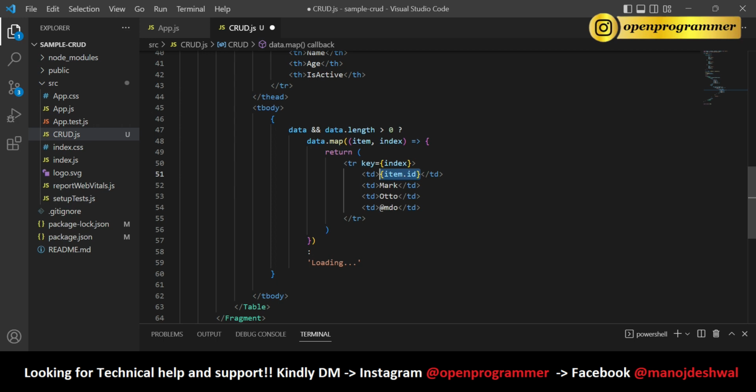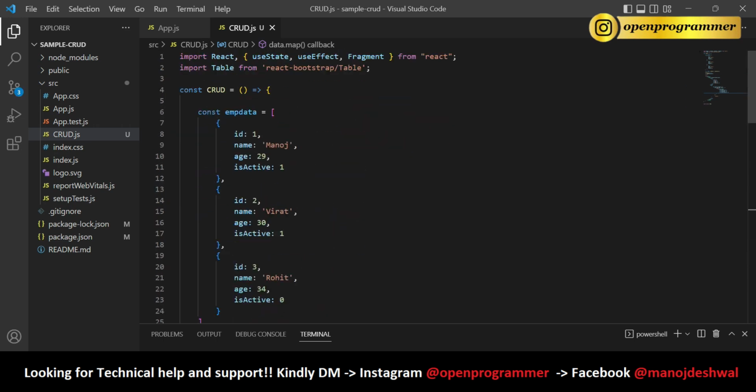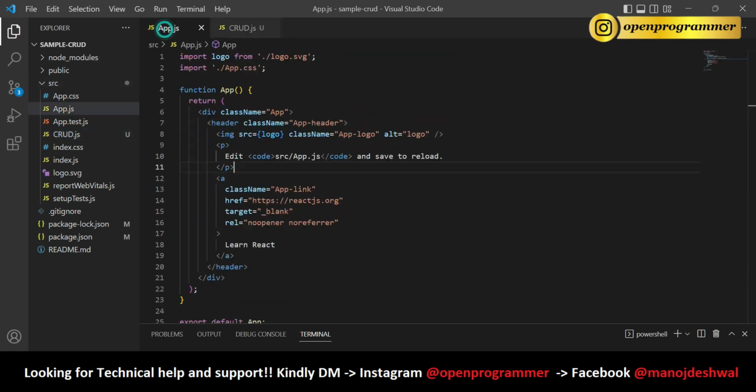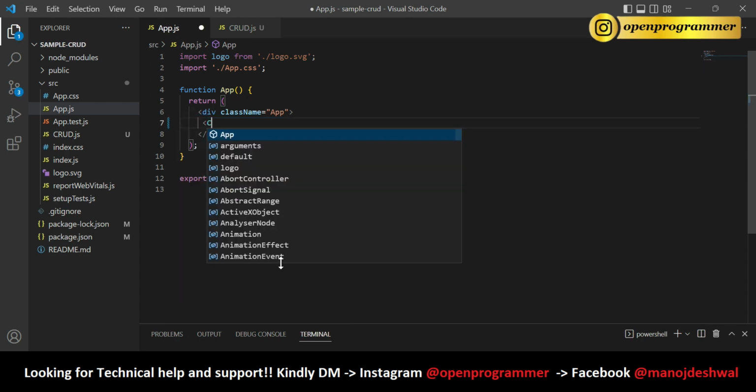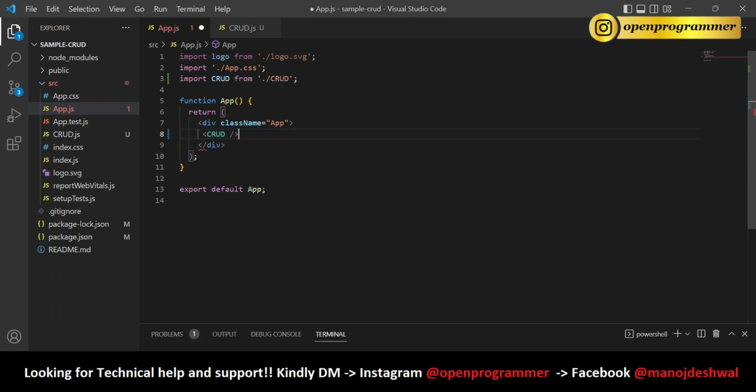Let's copy this. Item.name, item.age, item.isActive. So save. Go to app.js. Let's remove this header part and import our CRUD component.